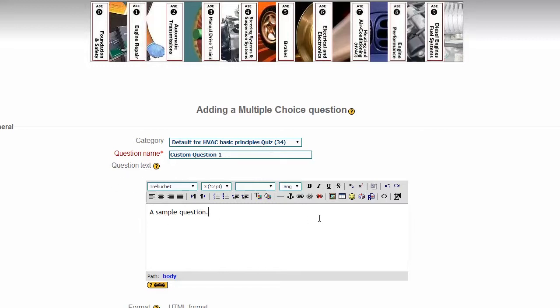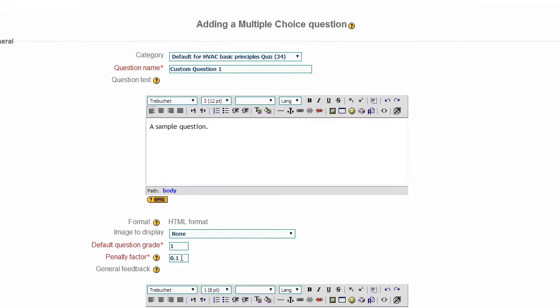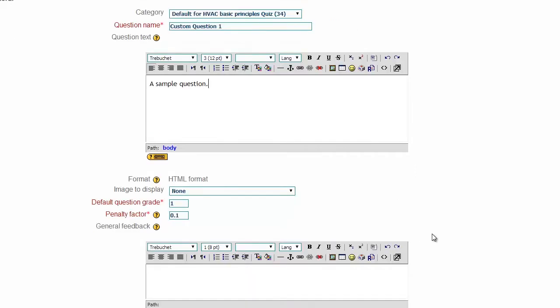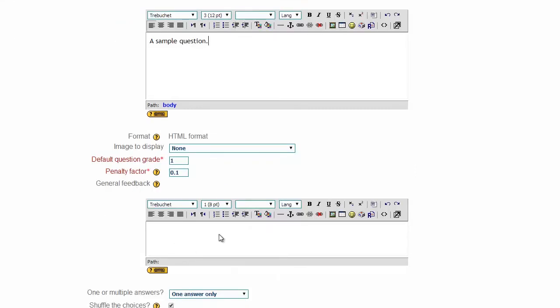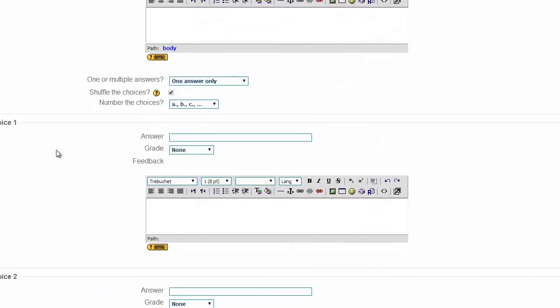So we can add the question text here, and then we can assign a grade. Default is going to be 1, and then we can provide general feedback. As we saw with your other questions, sometimes it's good to be able to explain a question in the feedback section. So here we also come down, we have our choice 1, choice 2, and so I'm going to add these in.